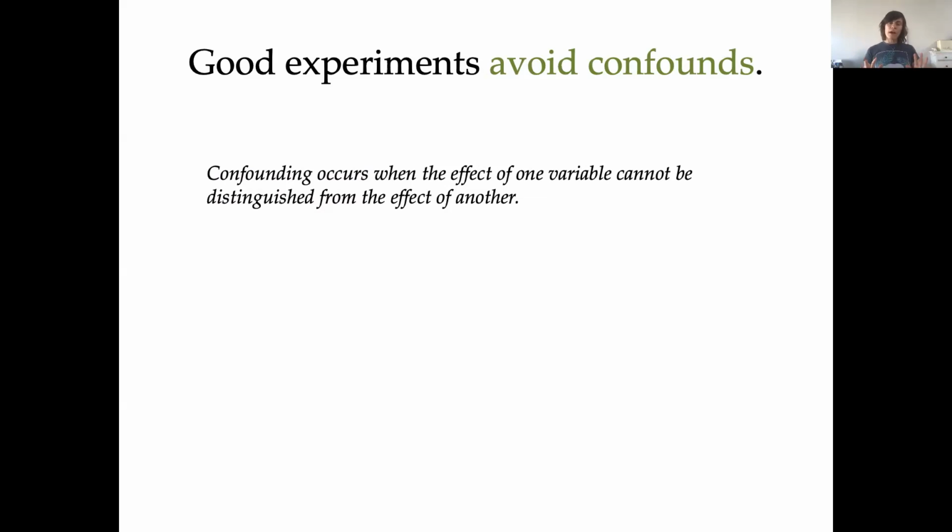Now, what's a confound in general? A confounding variable is a variable whose effect cannot be distinguished from the effect of your independent variable or variables. So health consciousness in the observational study is a confound, right? Because from the data, we cannot distinguish whether the improvement in health outcomes came from the treatment or from these other things that people are doing because they were health conscious.